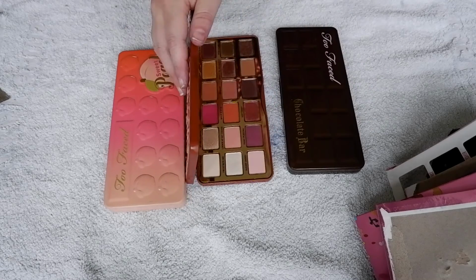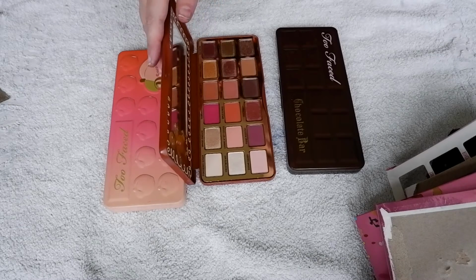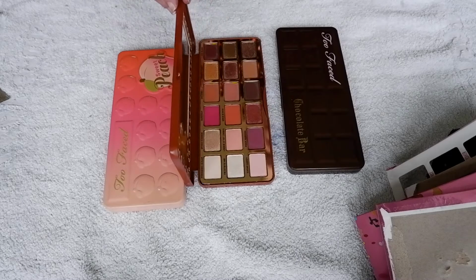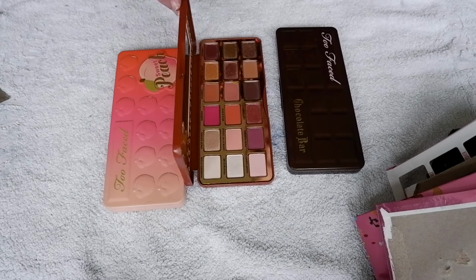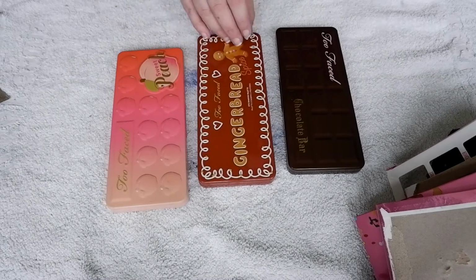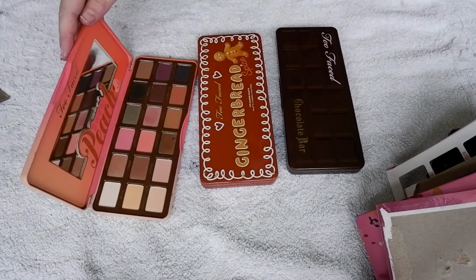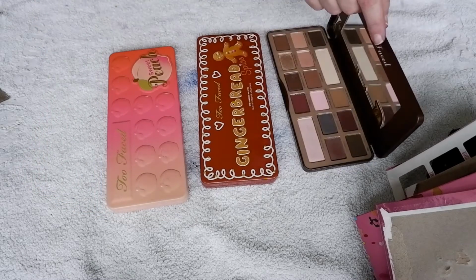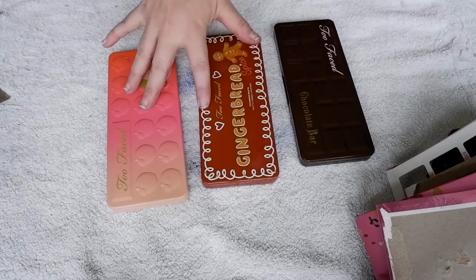I'm not sure. Because I think there's only 1 or 2 shades from the Gingerbread that I would like to keep. Yeah, 2 or 3, maybe 4. And then I do want to keep a couple of the Sweet Peach. And then I only want to keep a couple of that. But yeah, I could put 18 in one of these.